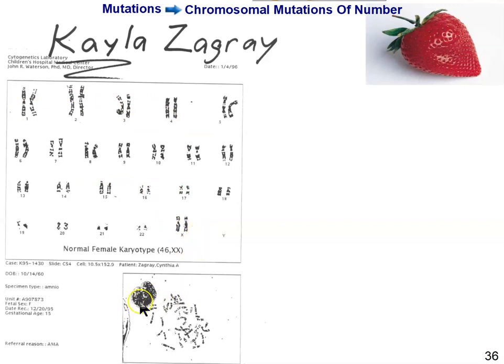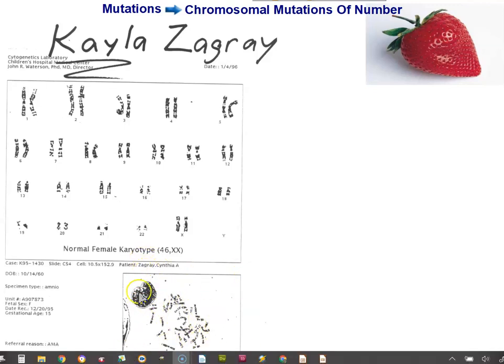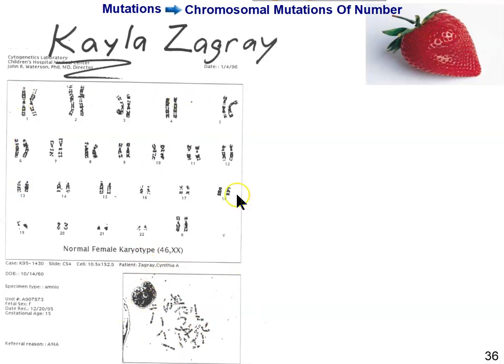And when they find one of those cells, they can break it open and spill out the chromosomes. So this inset photo here is a picture of that, where they've broken open a mitotic cell, a cell undergoing cell division, or preparing to undergo cell division, and they've spilled out all the chromosomes. And then they take a picture of it. So these chromosomes that are in the karyotype are the same chromosomes that are in this picture. It's just that they've been cut out of the picture and placed in order, in pairs and in order.